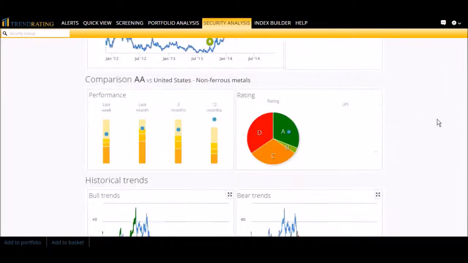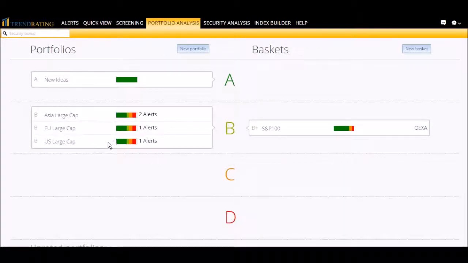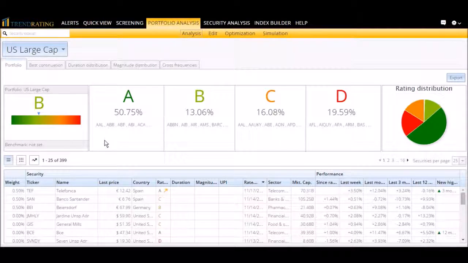I'm now going to show you how people use the model in practice. The most obvious way to use it is in analyzing individual portfolios. I will take this US portfolio I've made as an example, and I've used relatively large cap stocks. The picture that emerges here is quite troublesome, as I have 36% of my portfolio that's actually going down. Statistically speaking, we know that those will continue to go down for some time, so there will be a drag on performance. We need to fix this. The way to do so is by optimizing the portfolio based on our momentum model.